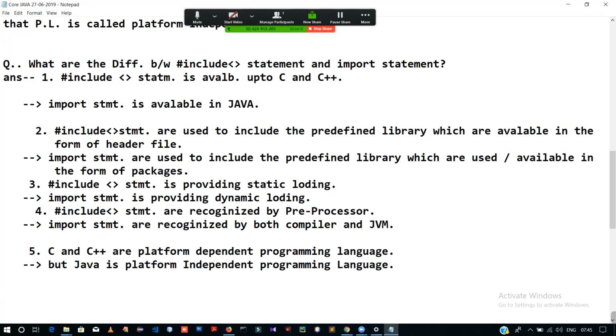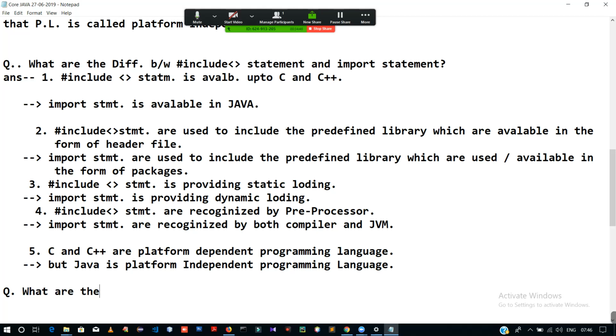One more interview question: what are the differences between .exe file and .class file? An .exe file is different and a .class file is different, right?